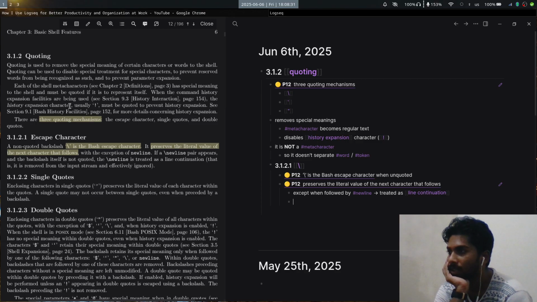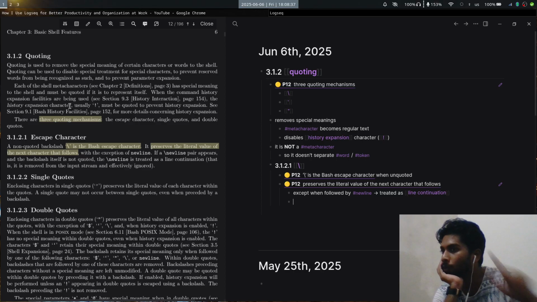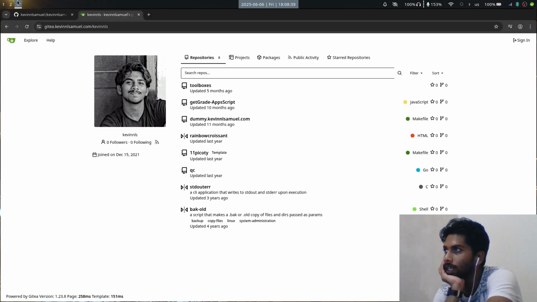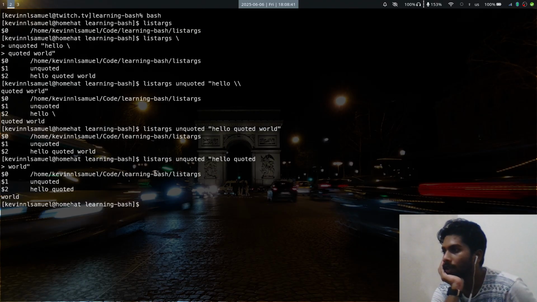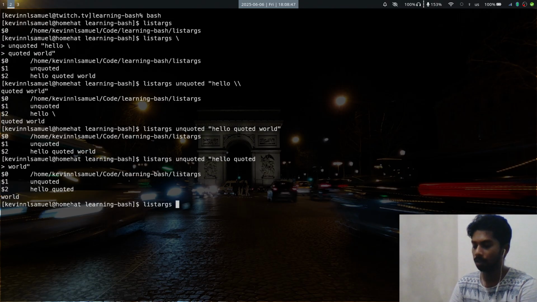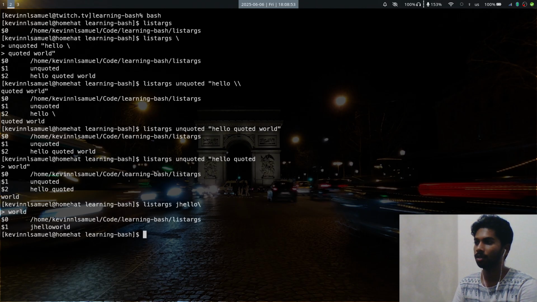Okay, so when it is backslash new line, it is removed, which is why if I were to do list args hello backslash new line world, it's shown as one argument without spaces.